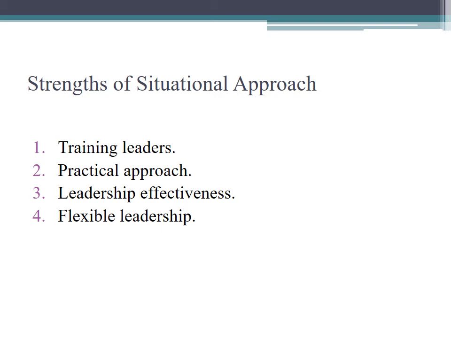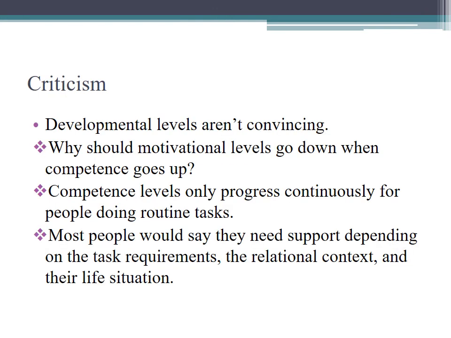The third one is leadership effectiveness. It is prescriptive and shows how leaders should act to achieve leadership effectiveness. The last strength of the situational approach is flexible leadership. It means it emphasizes leader flexibility. There is not one best style of leadership. Several styles are needed which depend on the requirement of the situation.